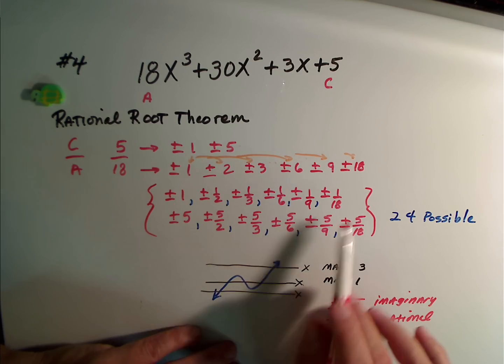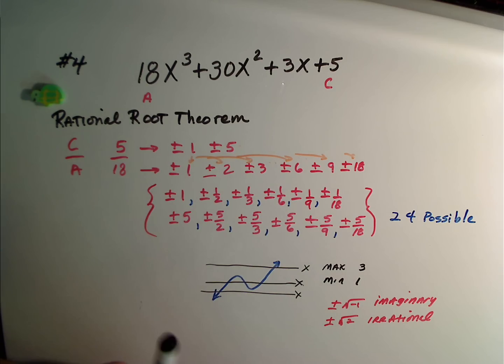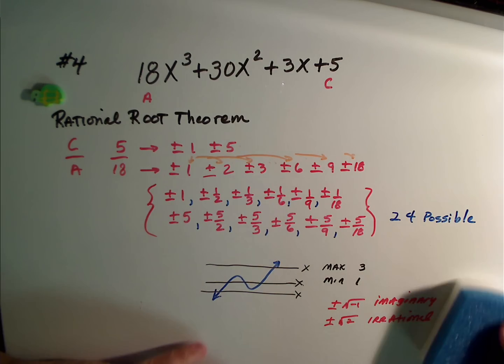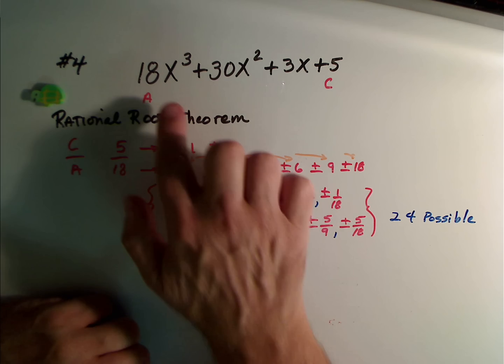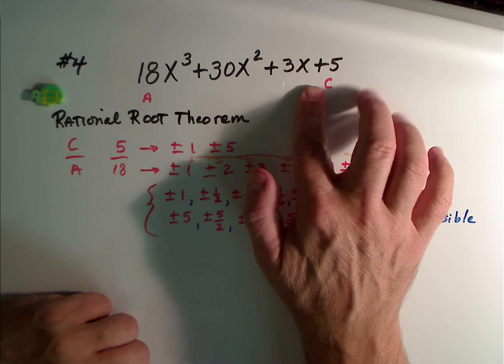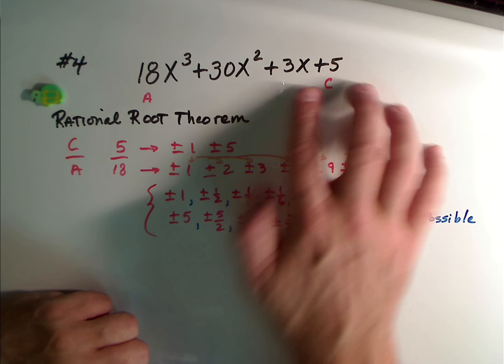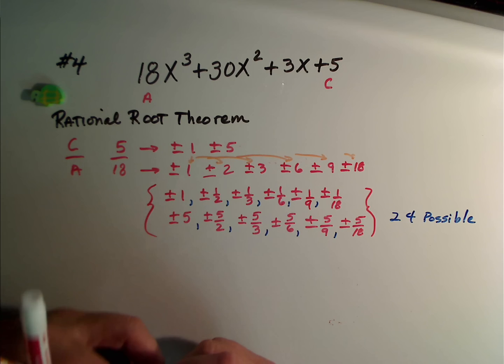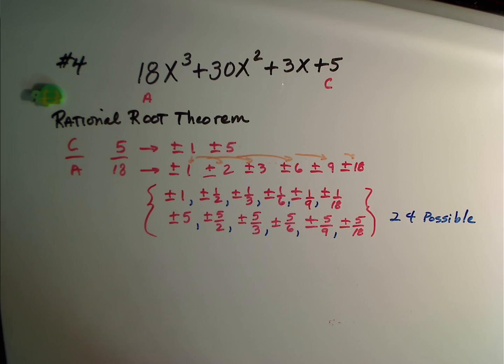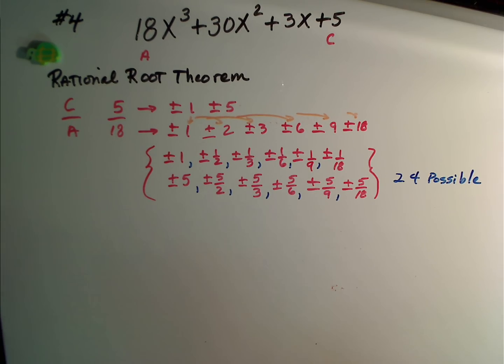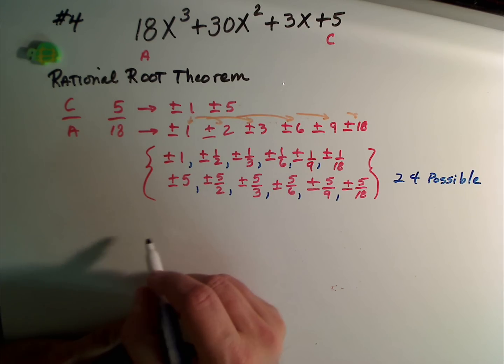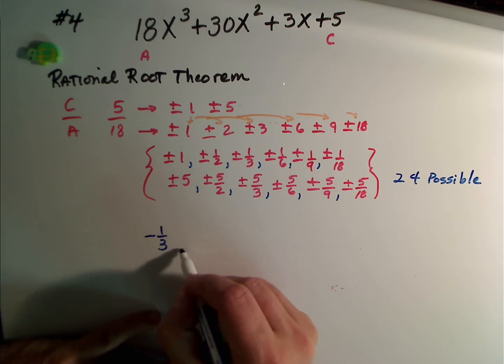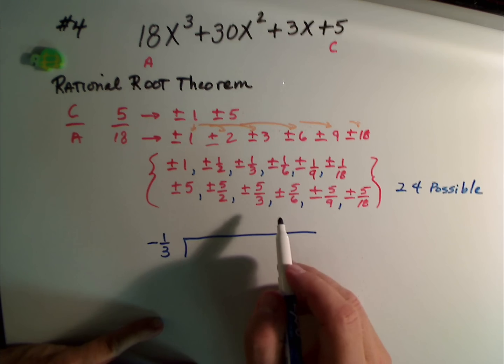Now, it's going to be a lot of work trying to figure out which one of these. We're going to have to use some deductive reasoning as well. Most likely, this will be a negative root because these are all positives. And if we use a positive root in synthetic division, we keep adding and adding. So I'm going to try a negative root. And if it doesn't work, we have to try a different one. Now, we had looked at this problem in class. And so I'm going to try negative 1/3 because a student said it should work.